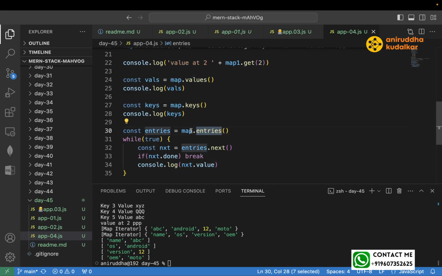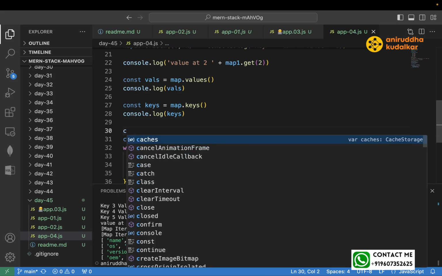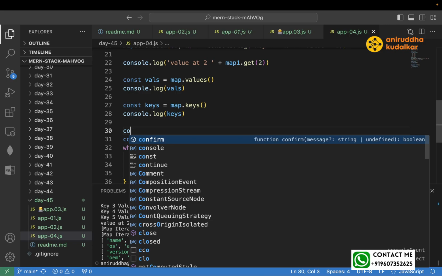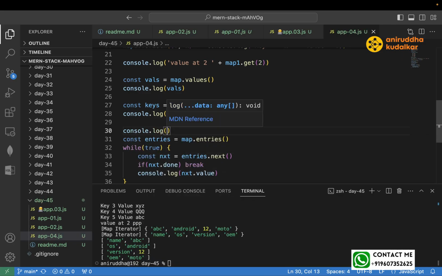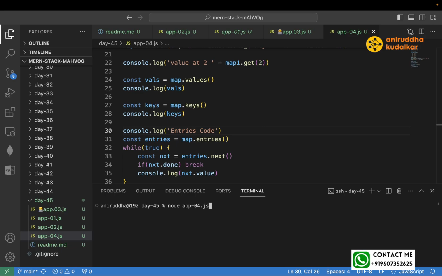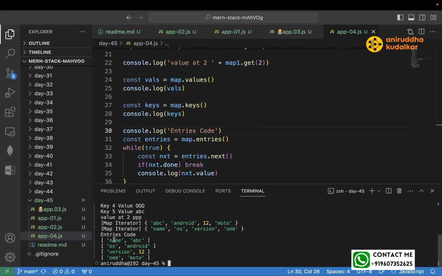Map dot entries, so I can write one more console dot log entries. So entries has been given: name ABC, OS Android, version 12, like this.